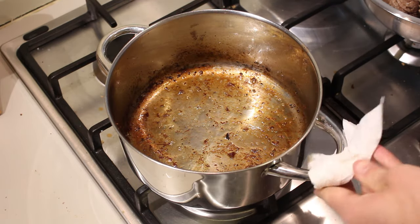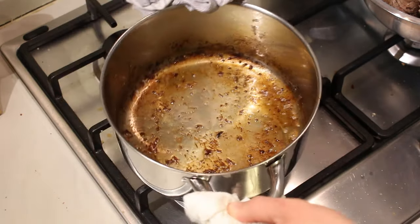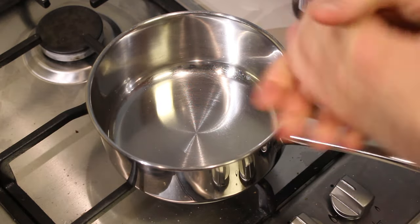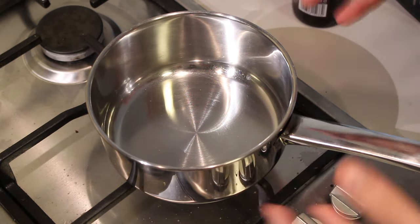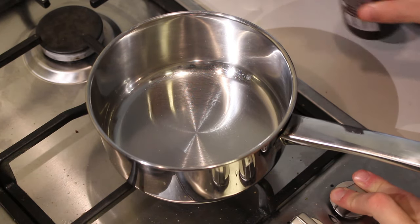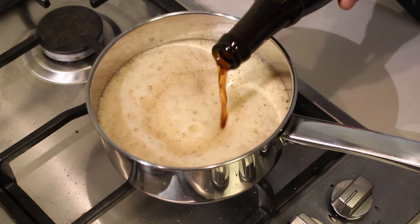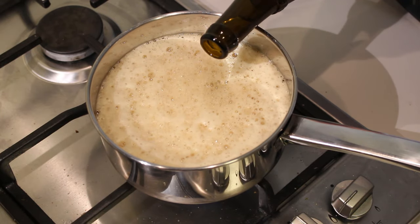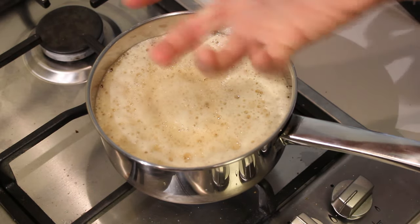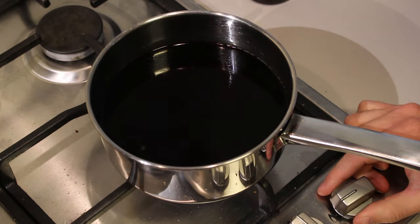Once the last of the meat has been seared shut, turn off the fire. If you have some excess fat in your pot, drain that. Usually at this point you will start to warm up your beer, but because we're filming, it's hard to do things at the same time — so we're just going to pause the cooking and warm up the beer in a little saucepan. You may be wondering why we're doing this: it's way better to have the beer and the stew roughly at the same temperature, because otherwise the cold beer will cause your meat to shrink and become a bit tougher. The beer is now nice and warm, and I'm going to lower the fire to low so it doesn't cool off while we're cooking.